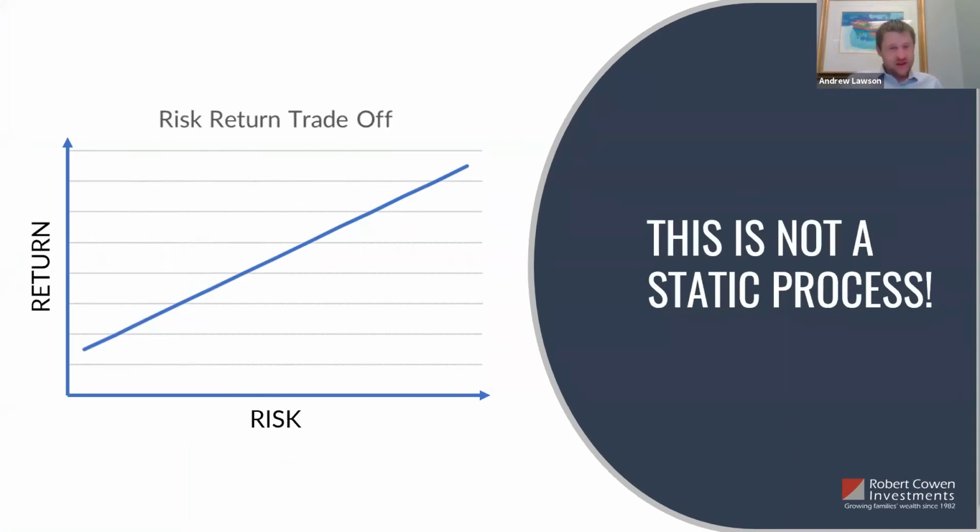So again, this is not a static process by any stretch of the imagination. And within each of those categories that we've just discussed, you again sit with different components. So if we look at the equity side of things, which is where we are more focused from an investment point of view, you would still have lower risk or higher risk investments, with the expected returns also mimicking that. So the lower risk, lower return scenario: what are we talking about? Large cap blue chip shares.